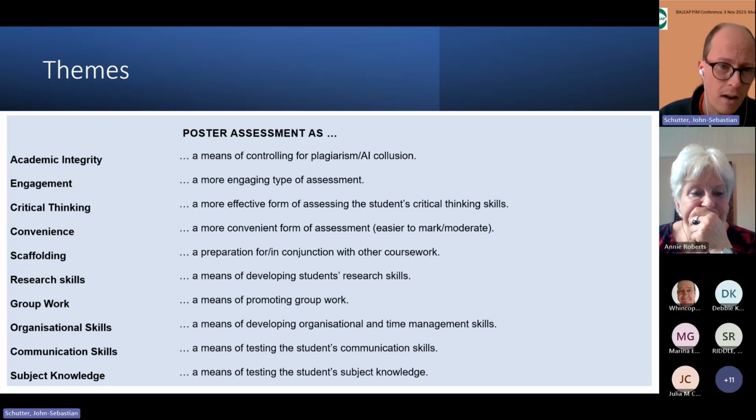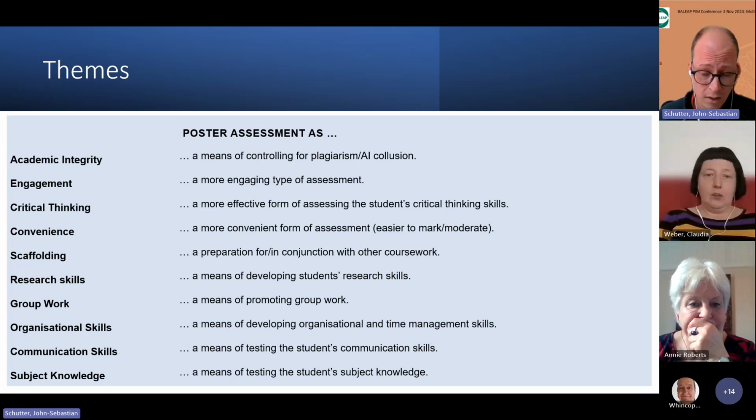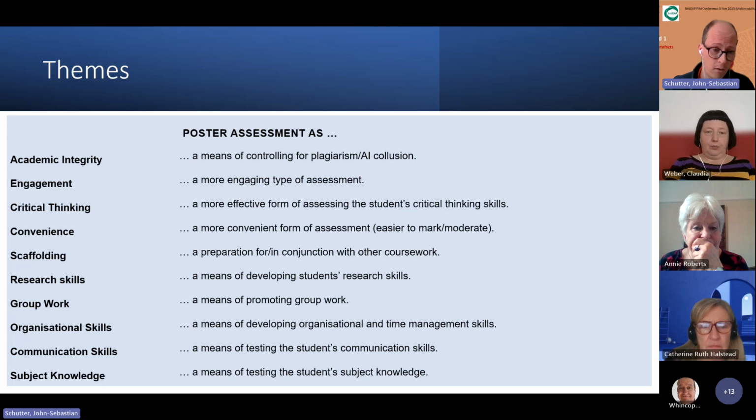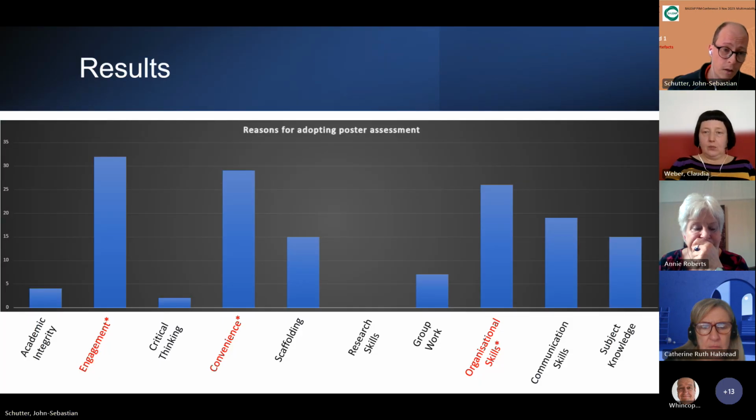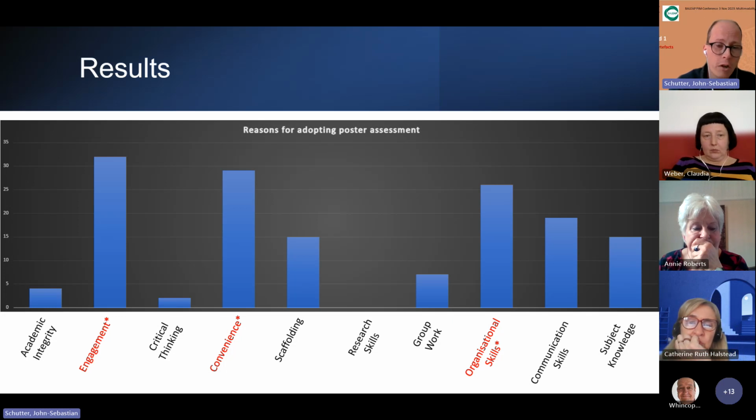Now, on the right-hand side of the slide, it shows you what it means in terms of poster assessment. So we found that these themes were emerging in the interviews, and by and large, this study is qualitative, I should mention, but we try to quantify it in a certain way on the next slide to see how many times these were referenced in the interviews. So as you can see, of these 10 emerging themes, there were 3 of them that were referenced many more times than others. And these are the ones in red on the slide.